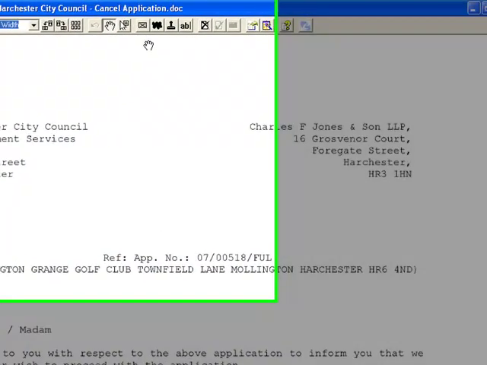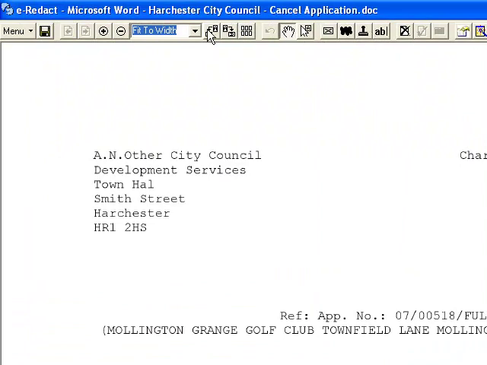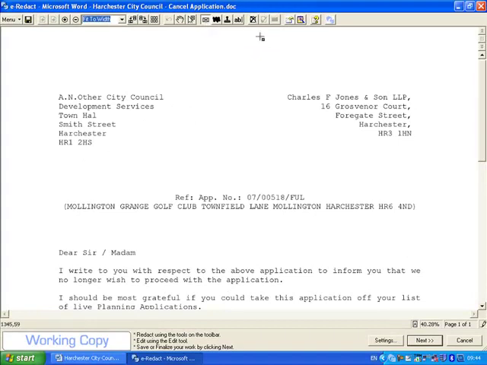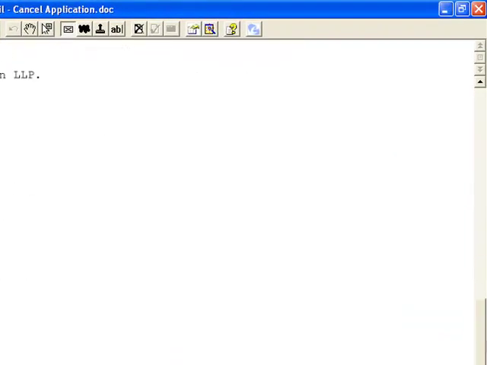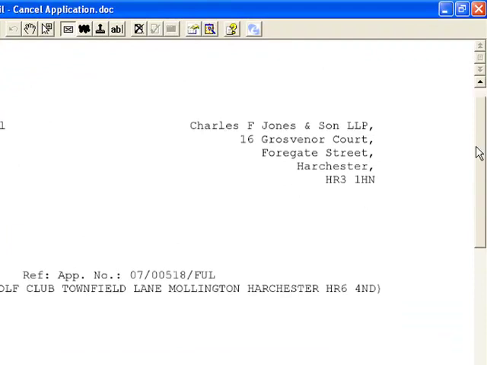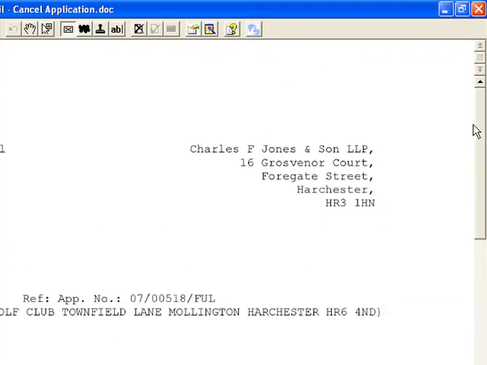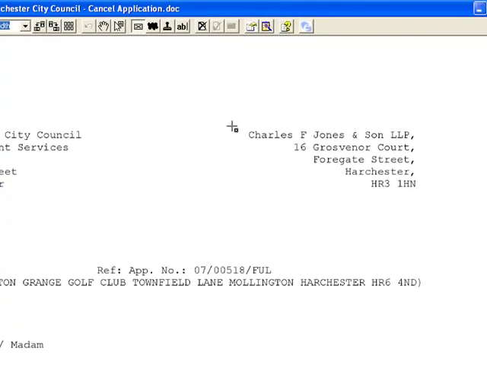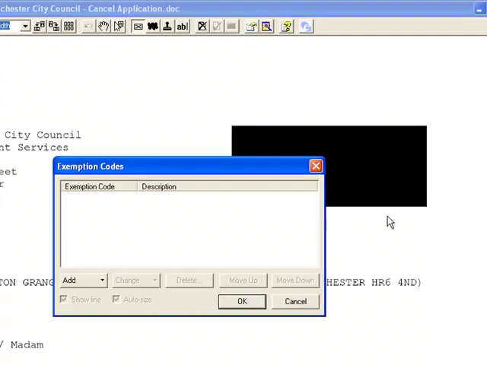At the top of the solution we have a series of toolbar buttons. We've got two that are relevant to manual redaction. We've got a scribble redaction tool by popular demand, and probably the most frequently used, a rectangle redaction tool. So if we select the rectangle redaction tool, in this instance under section 40 of the FOI agreement, we'll probably want to remove the personal information relating to this letter if it was ever requested under an FOI request. So we've selected the rectangle redaction tool, and quite simply we just draw a box over the information we want to remove.